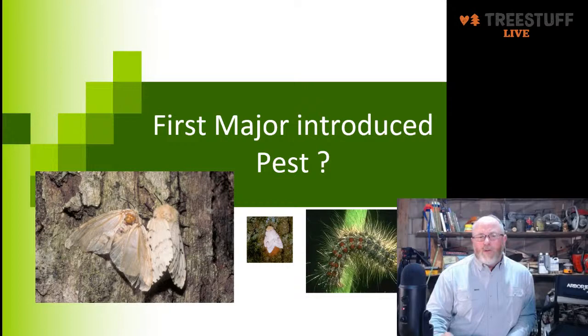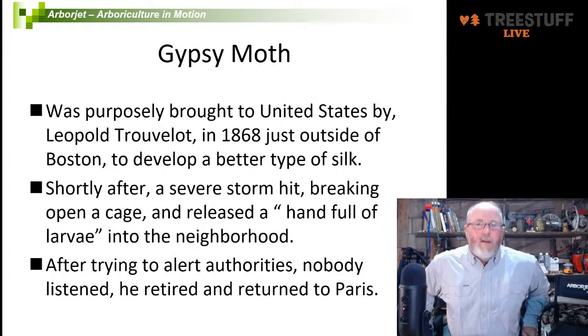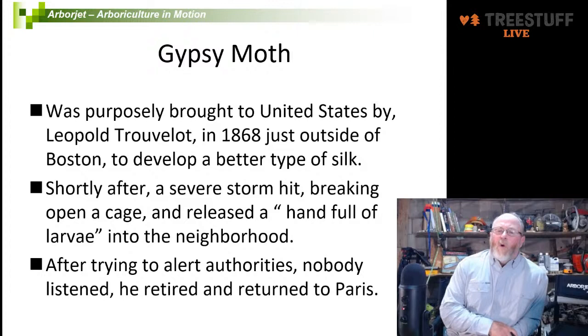But one of the first major introduced pests, and I don't know what came first either. I don't think tussock moth is actually introduced, but that came out. But gypsy moth was the first main pest that came out that really changed the way we look at what we do in an urban setting. So Leopold Trevelyan in the mid-1860s lived just outside of Boston, brought in gypsy moth from Europe to try to develop a better strain of silk.